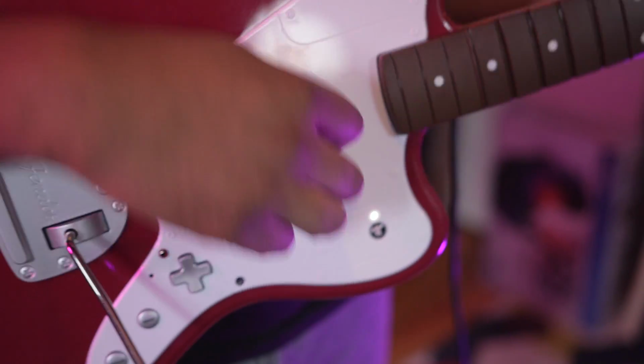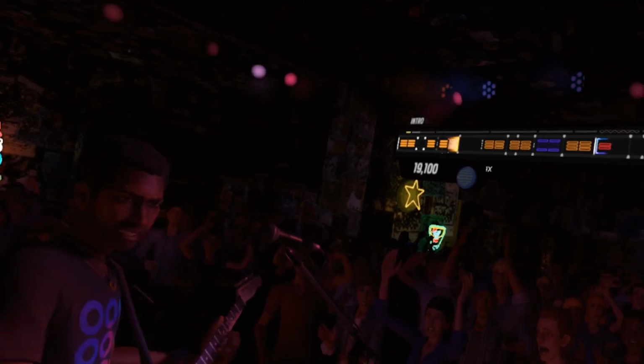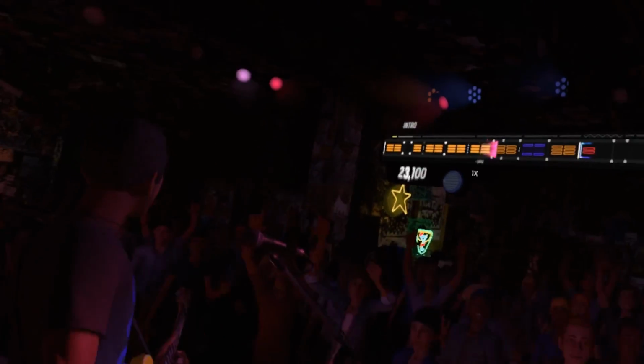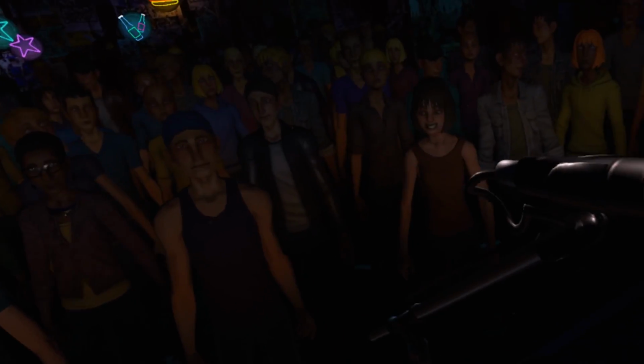The game is an ideal VR experience. The creepy virtual audience actually makes eye contact with you and gets revved up as you play better. And the chord chart appears right above the crowd. There's something simply cool about being on stage alongside virtual bandmates, and you can also lean into any mic on stage to speak to the audience.